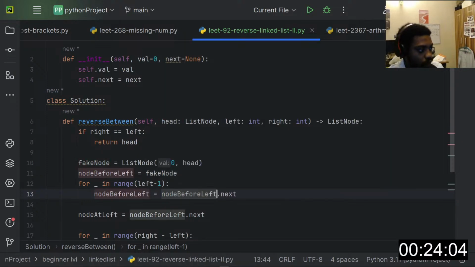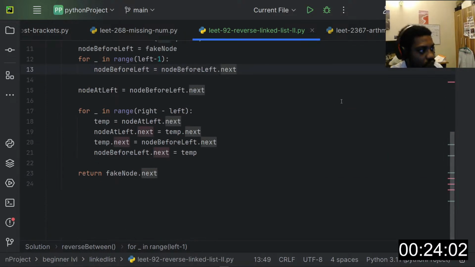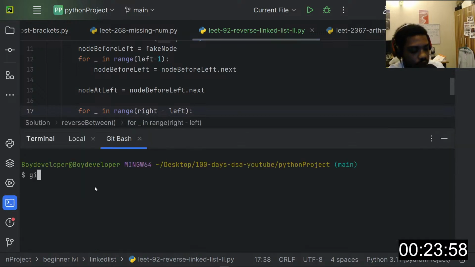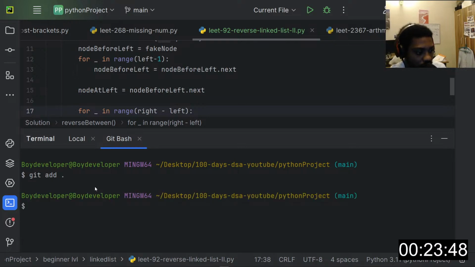Let me change the node before left here. So I'm just going to push this to GitHub for you to have access to the code, and if you improve this solution, I'll be really glad you did that. But the point is, there's always room for improvement. So git commit dash m.